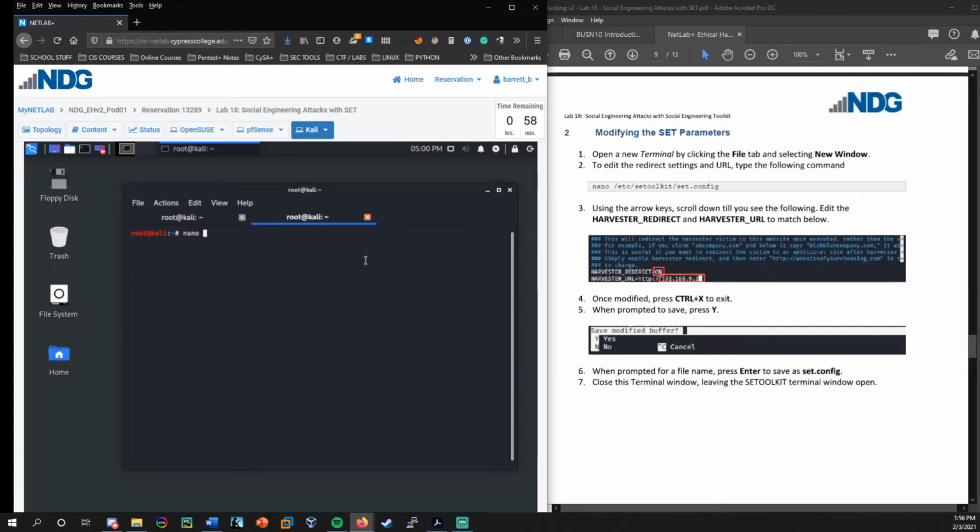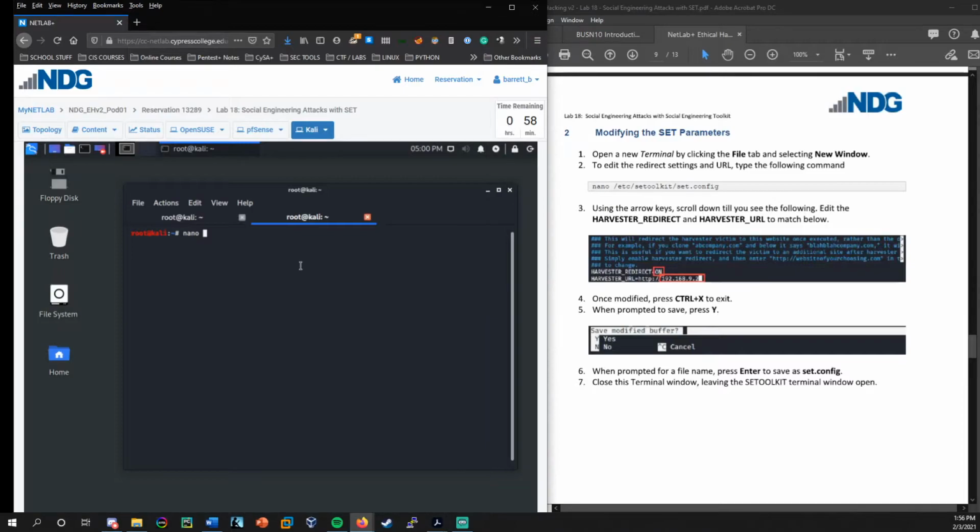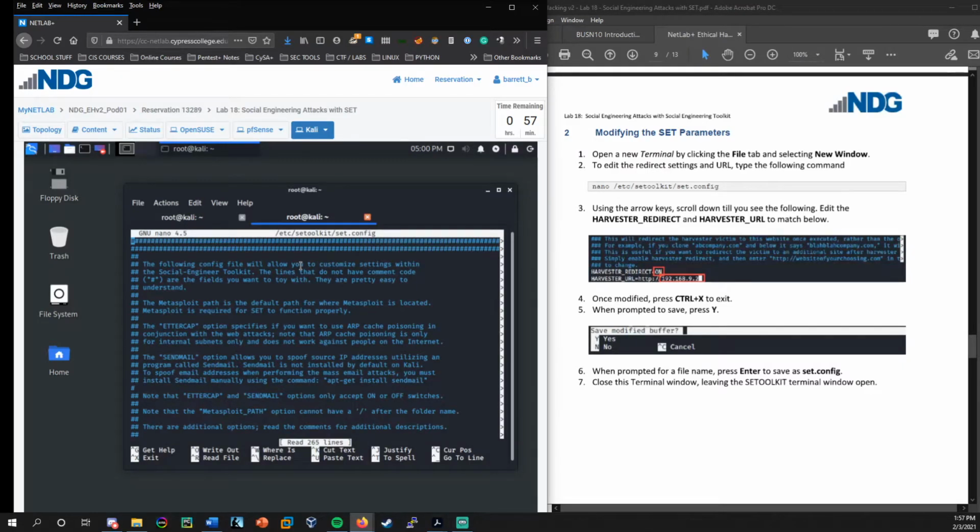And so Nano, to explain what's happening with this command here, Nano is a text editor. And right now we are giving it what's called an absolute path in Linux. So whenever a path begins with this /, it's what's called an absolute path. So you're moving to a completely different area on the file system. And that's going to be the folder etc. Some people call it etc. /etc/set toolkit/ and now we're designating a file. This is the file that we're going to pull up in the Nano editor.